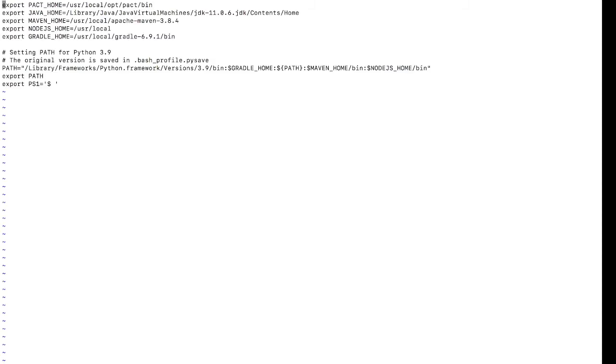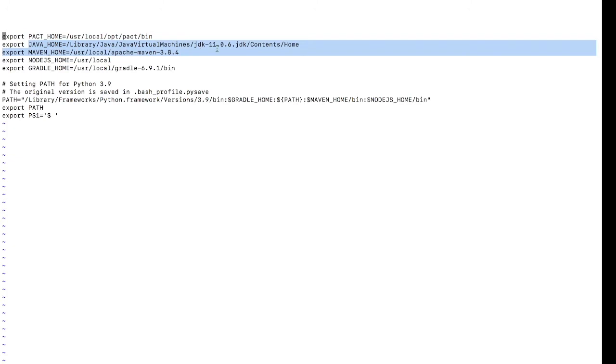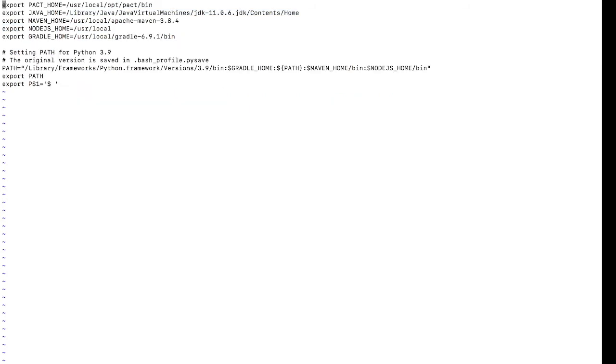So once you go there, normally whatever Java gets installed in your OS, in Mac OS, it will install in this particular directory. If you see here, I've already installed the Java. So this is how you need to write it in your bash profile, JAVA_HOME, and after that you need to specify this particular path. Once you do that, we need to edit the path also.